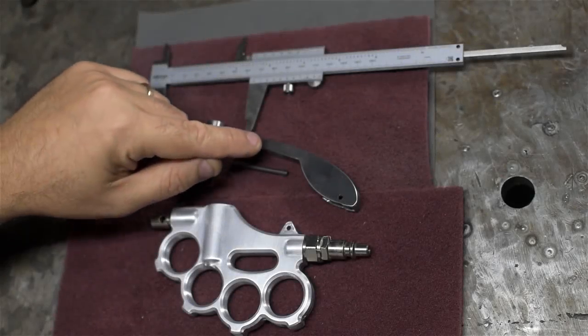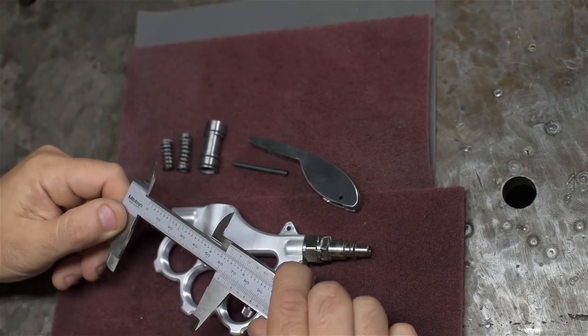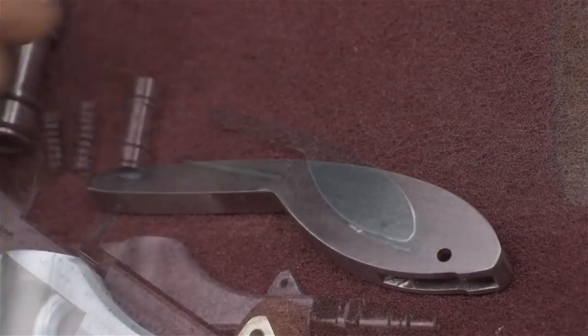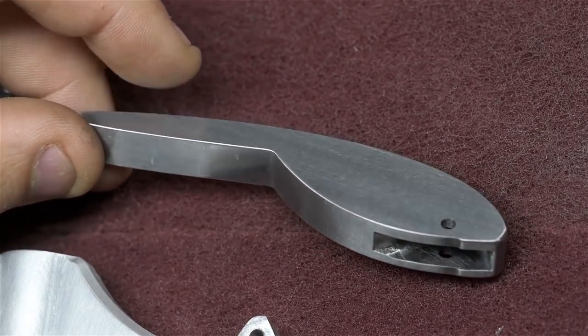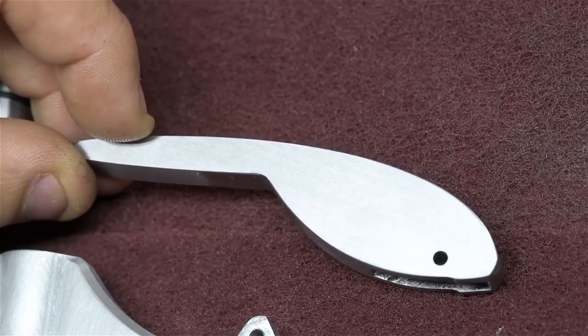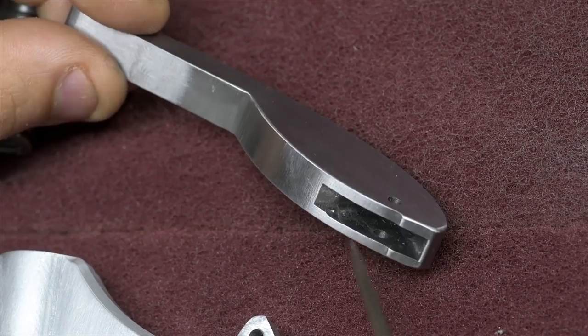There wasn't too much to the lever, but let me bring you in for a closer look. Now, something like this in production would be probably a stamped sheet metal part. I don't really have the tooling to make a part like this. So as you saw, I just sort of profiled it out of a piece of cold rolled steel. I cored out some of the bottom area here, of course, for clearance for the hinge.